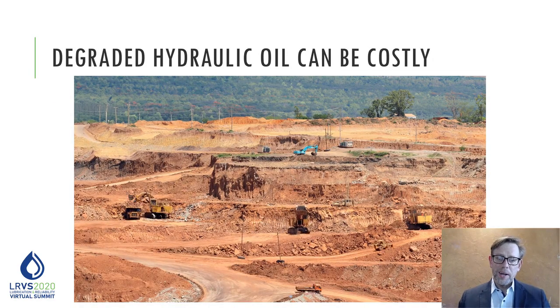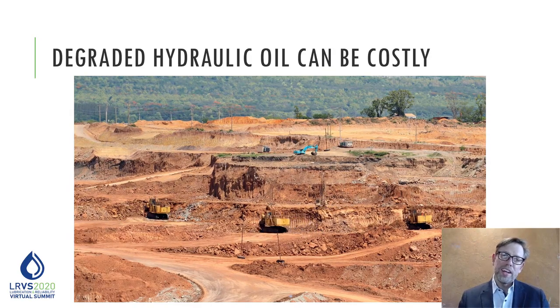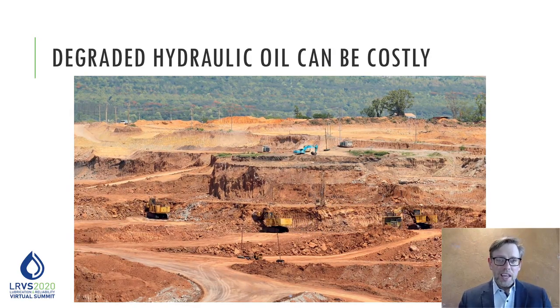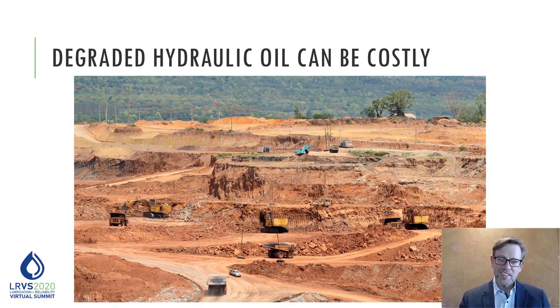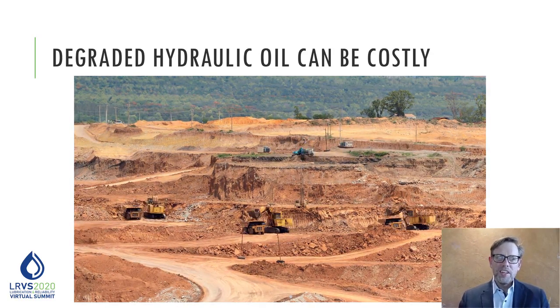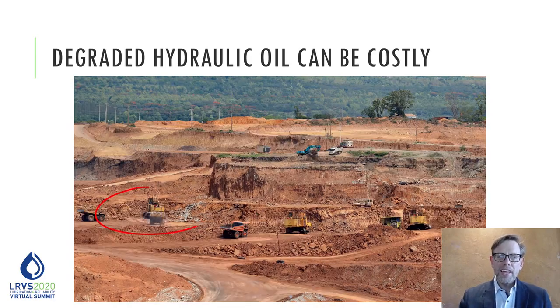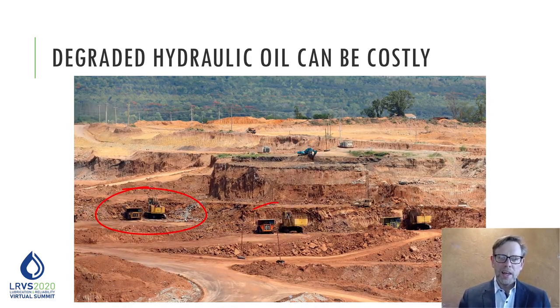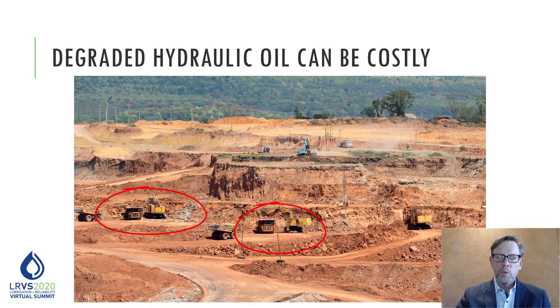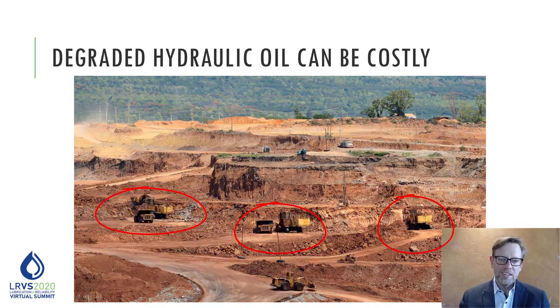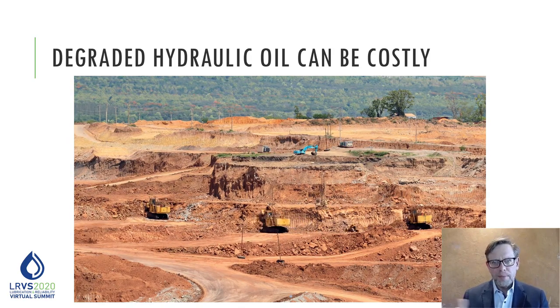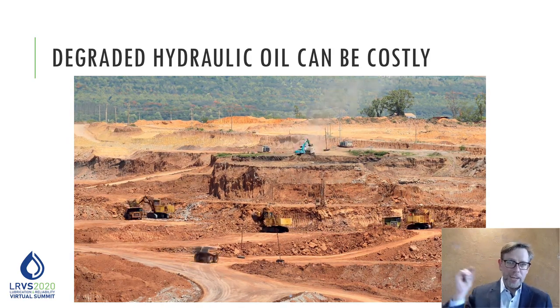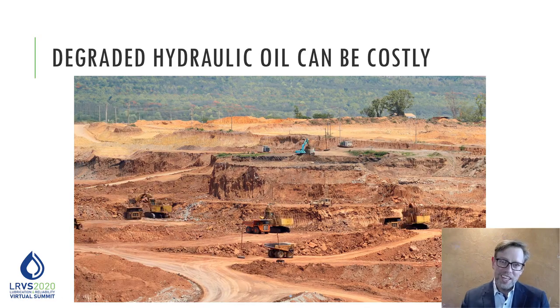So why do we care about how hydraulic oil is degrading anyway? Well, it can be very, very costly for an operation. As an example, I'd like you to just see this little time lapse of a mine. You'll notice these three excavators here in the middle of the screen that are working away and filling up these haul trucks. Well, these excavators are typically supported by between 5 to 10 different haul trucks, depending on how big that haul truck circuit is.